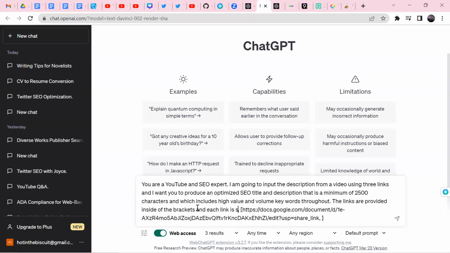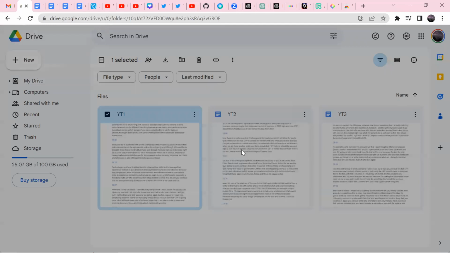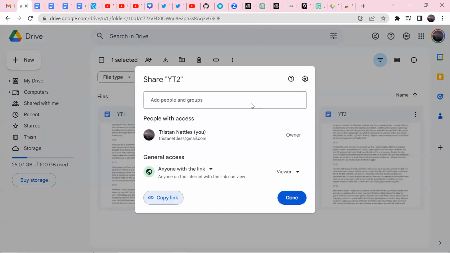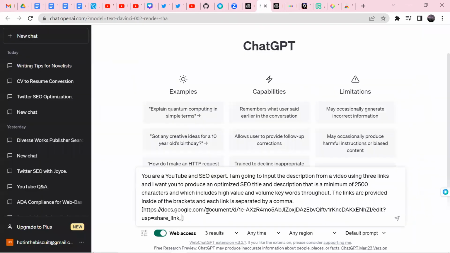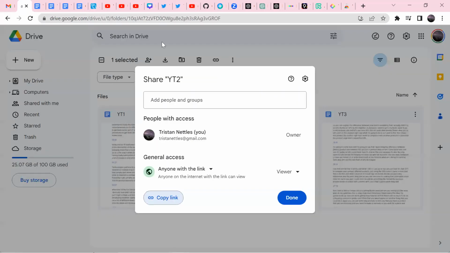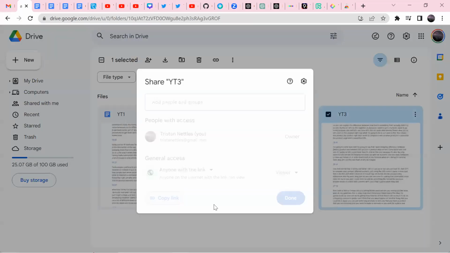Each link is separated by a comma, just to make sure there's no ambiguity. Come back here, now I'll get the second document, get that link, copy that, come back over here, put that right there, comma, now I need my last link, I come back, and I get my final link.